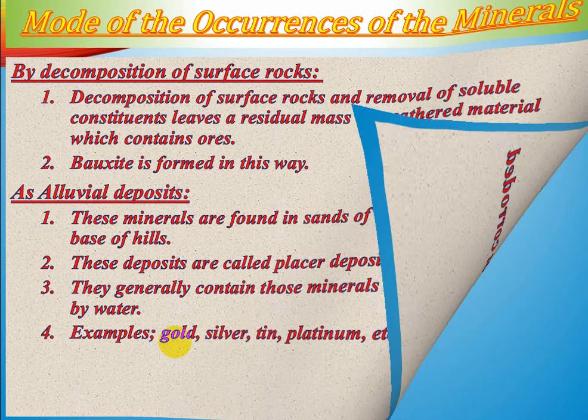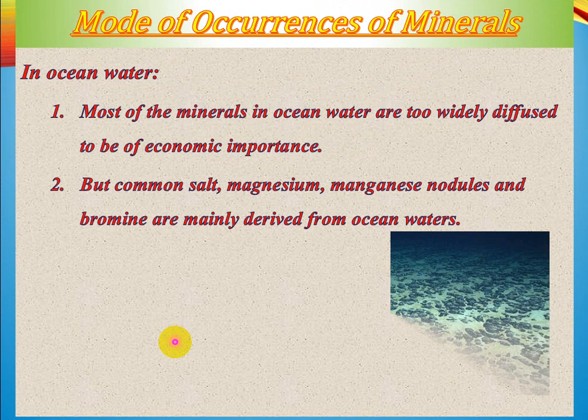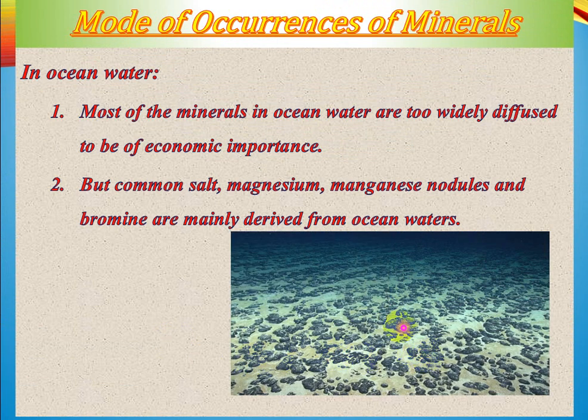Now next it is the last occurrence. Now over the seabeds, you just see this picture. Over the seabeds you can find out large deposits of the minerals. These are actually the picture of manganese nodules. We are having many things. Common salt is the most important. Even the magnesium and bromine is also there, found in this way. So even the oceanic waters are too wide, so minerals are also too wide, and that is available. And the manganese, the minerals which are found from the oceanic beds is the last mode of occurrences, where the minerals are basically get deposited or accumulated.